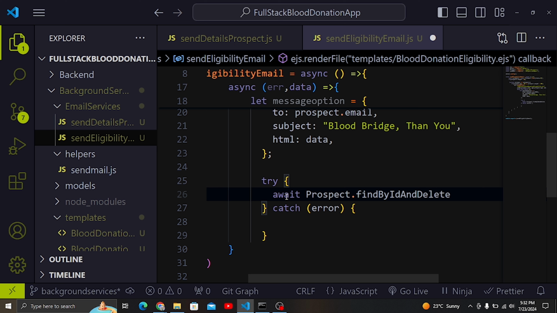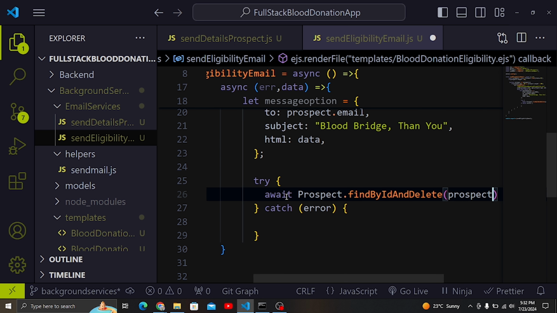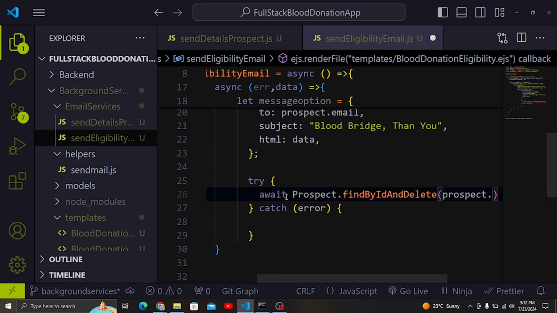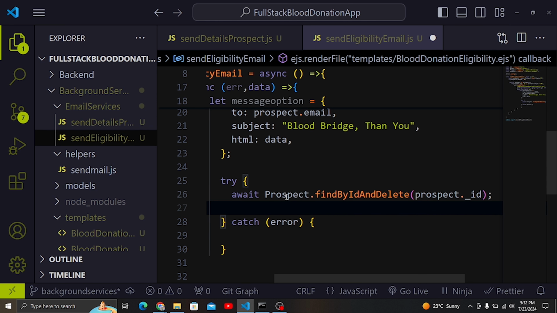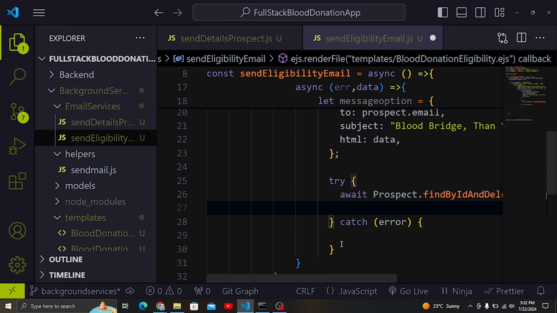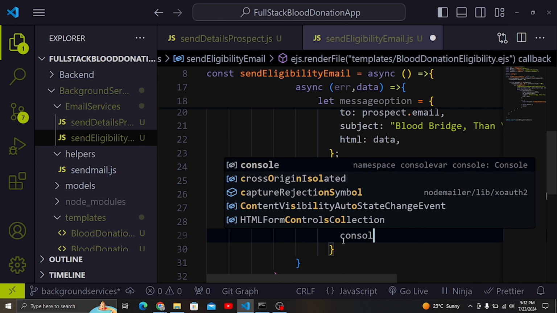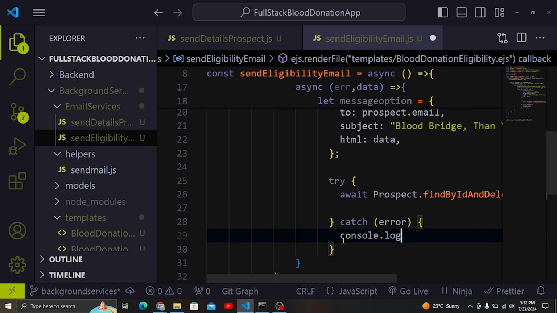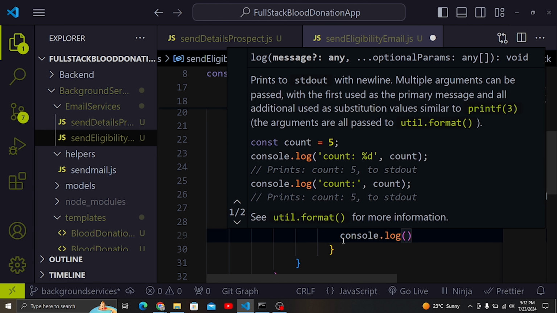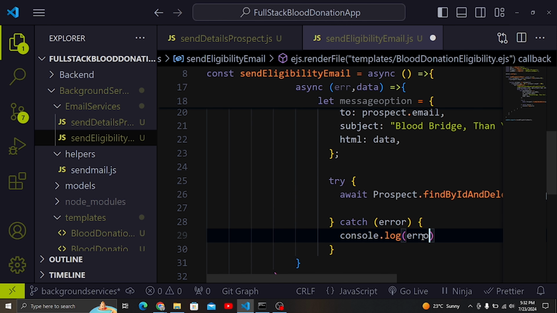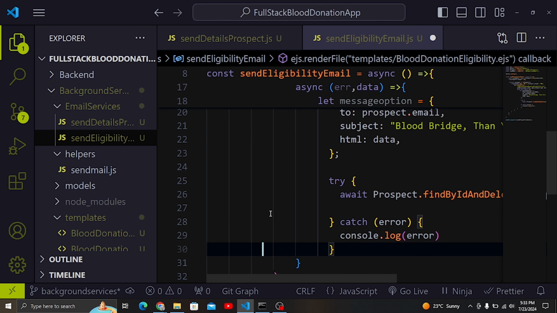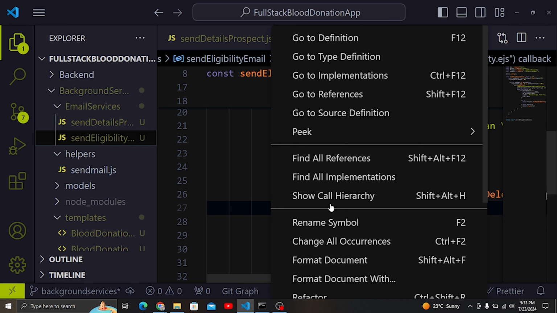The only thing that we need to pass here is the prospect underscore ID, and that is all that we need to do. So here we are going to do console.log, and then here we can say error, and just pass in the error, like that. Let me just format this.